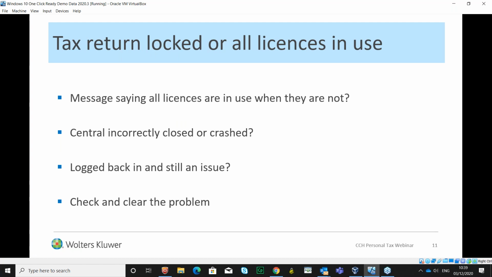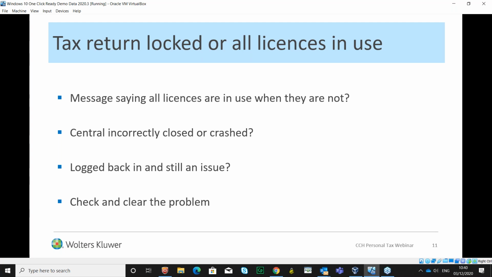Another situation that you might come across is where the system tells you that the tax return is locked or all licenses are in use. Now you might receive a message saying that all licenses are in use when actually you know that they're not. Or if Central has incorrectly closed or it's crashed, it might be an issue that's then giving the locking error onto the screen.